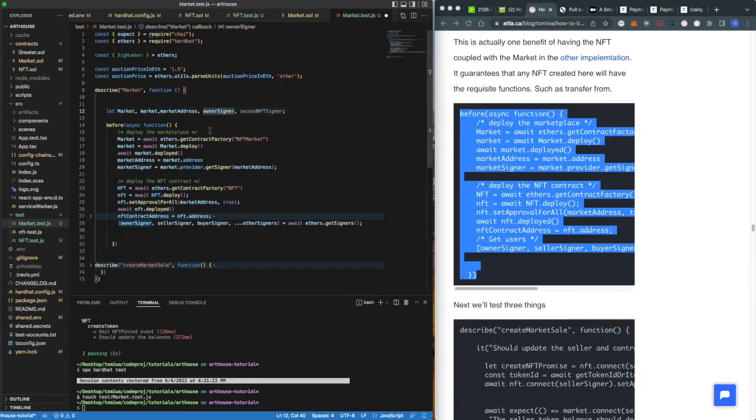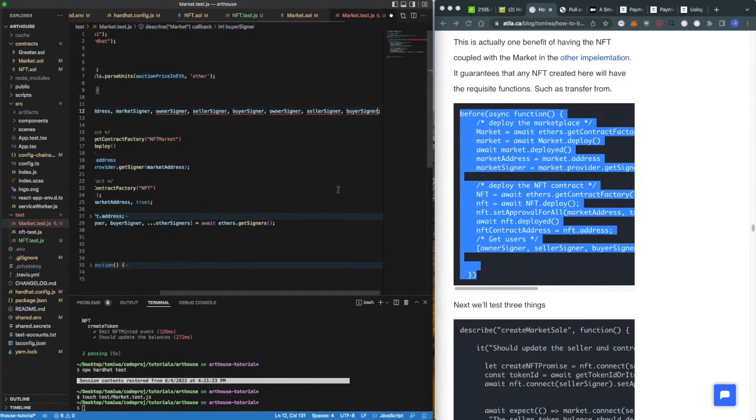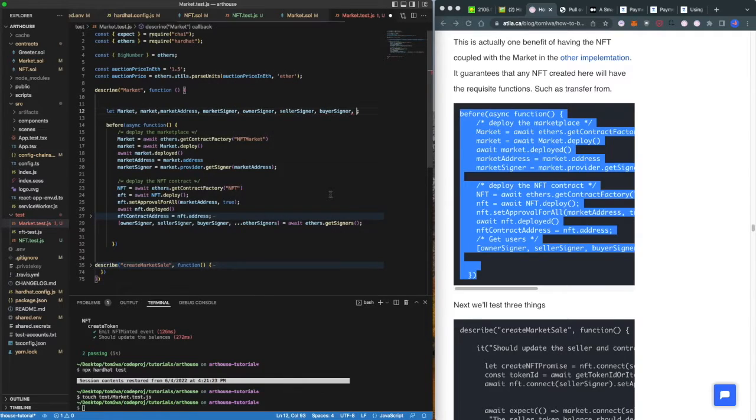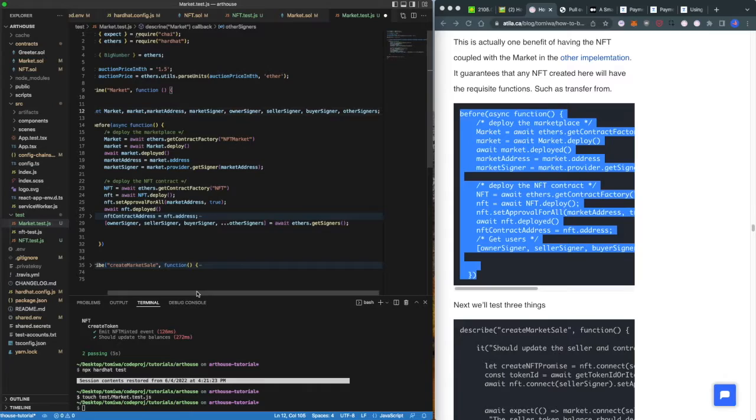Market sign there. Then we have owner sign as the other sign. All right, so it looks like we have everything we need.